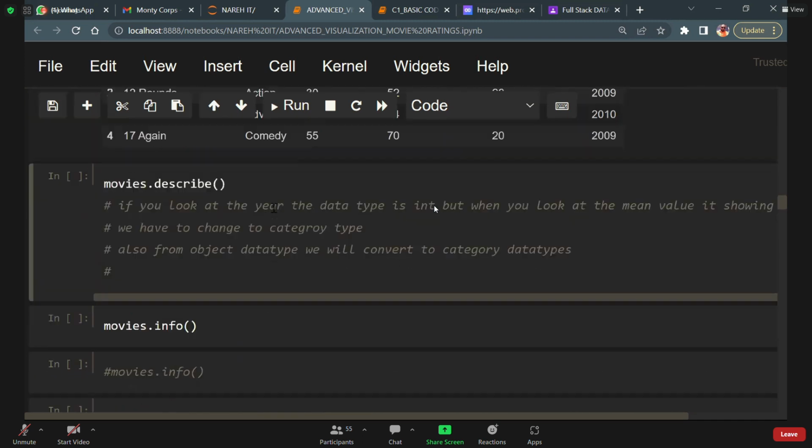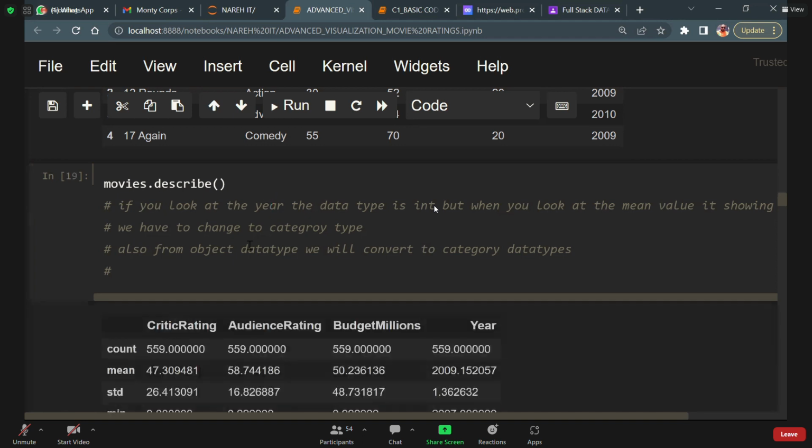Movies.describe. Describe is used for what, guys? Descriptive statistics. I told you. What is meant by descriptive statistics? Mean, median, mode, standard deviation, minimum value, maximum value, quartiles, all those things.